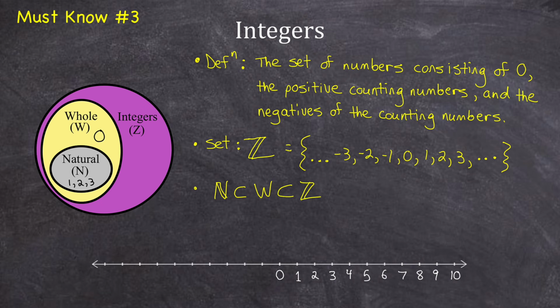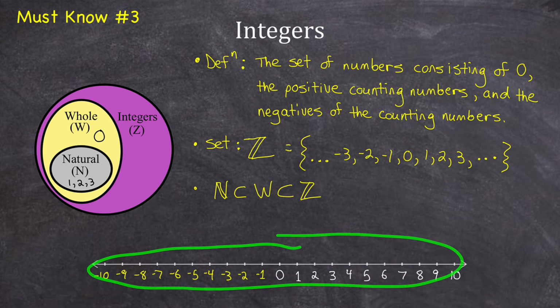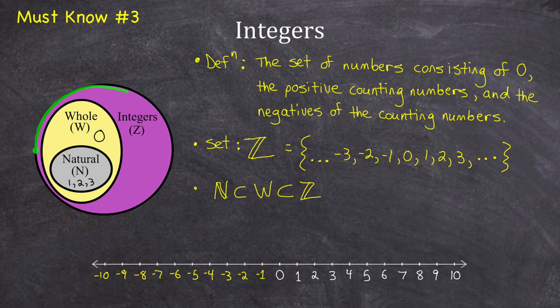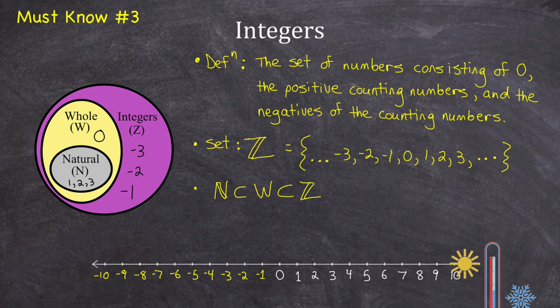And then let me add the negative integers to the number line below. So all of these values on the number line are integers. And let me also add some values to this Venn diagram. Inside the set of integers, but outside the set of whole numbers, would be the negative integers. So for example, -3, -2, -1. Those are all integers, but they are not whole numbers. And now integers are very useful for situations involving both positive and negative quantities, such as temperature changes or financial gains and losses. If we keep moving on, we will see that integers are actually a subset of an even larger set of numbers.